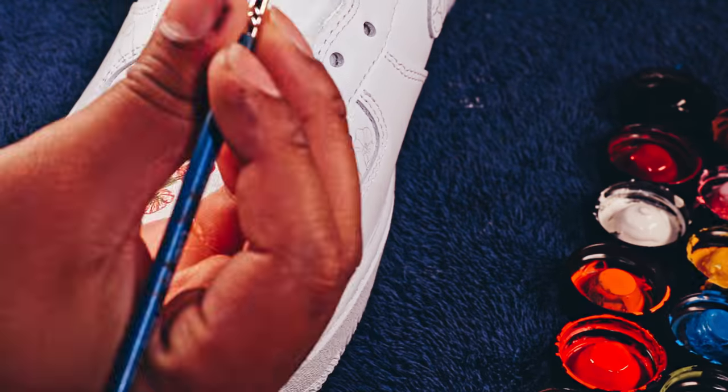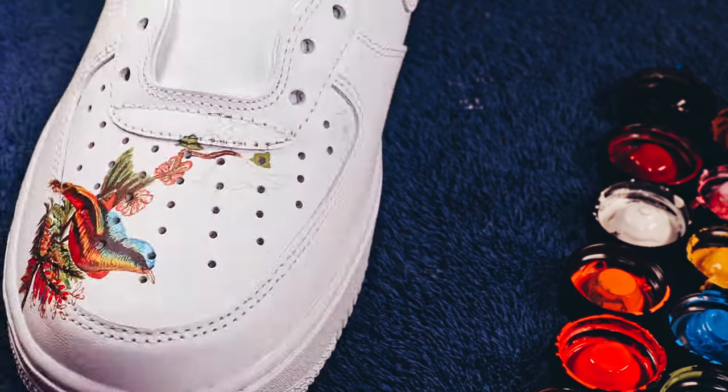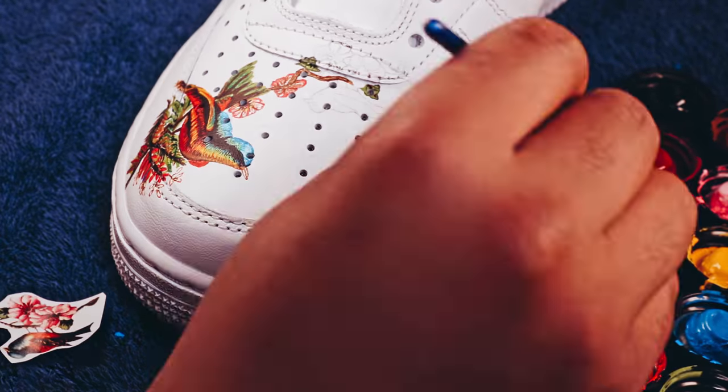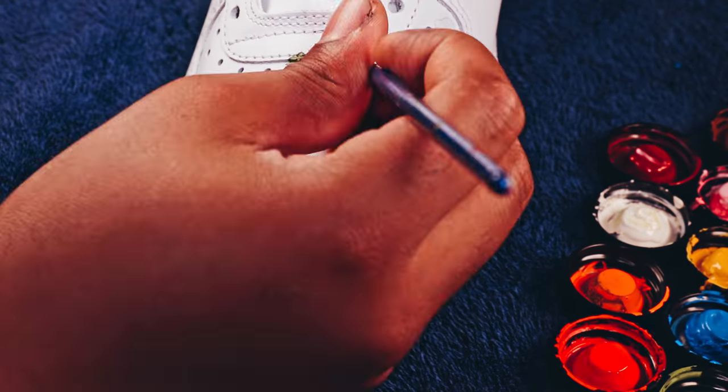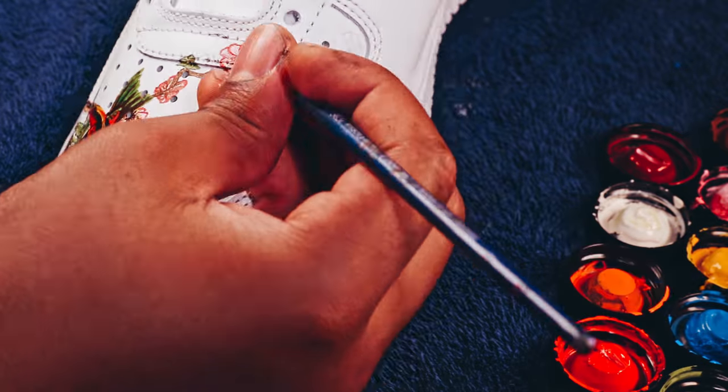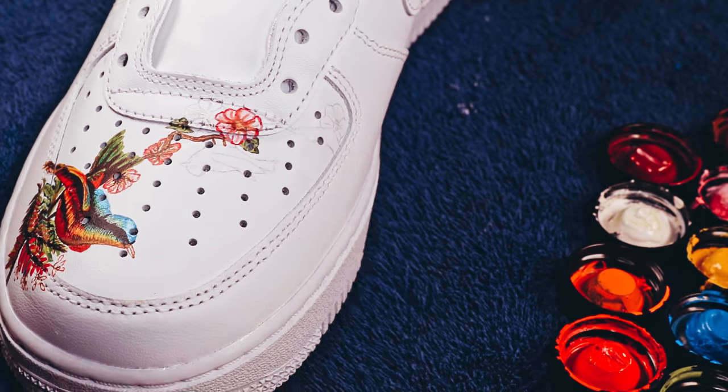Alright, so when you're viewing the design from the top facing downwards, as if you're wearing the shoe, the birds, the leaves, and the flowers are facing your orientation. So it feels as if you're looking at them rather than the birds and the leaves just being on the shoe.